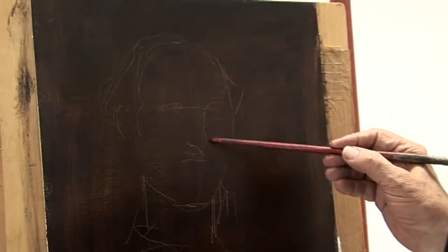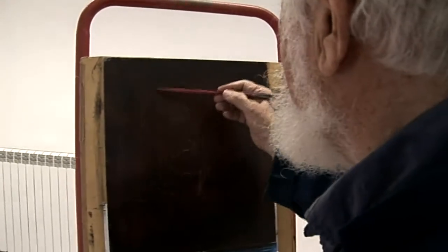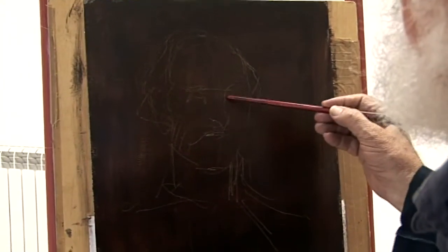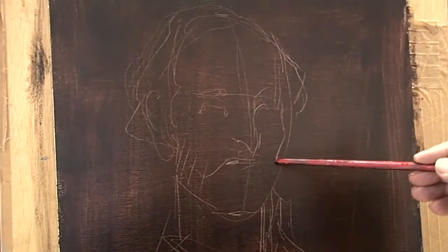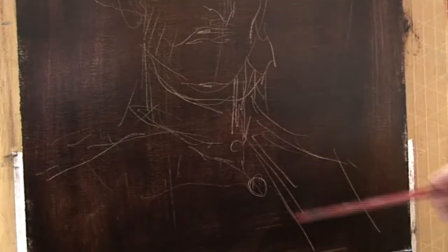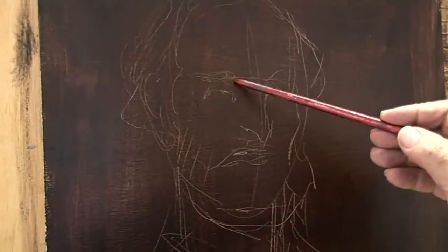This will be kind of a nose. This will be the mouth. He's going to have a wonderful beard, and it has hair back and through here. All this form that I'm doing now, it's going to have a beautiful shape. Here's the head. It's moving out in this direction. His head is turning towards me, but this figure is facing in this direction. So I have a plane coming out at me, and I have a plane which is going in the direction here, and he's going to have an interesting collar around him, and he's going to have an interesting head. This is now the one way of executing the drawing, okay? Can you see that? There's the eye.